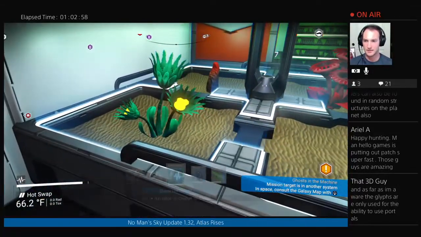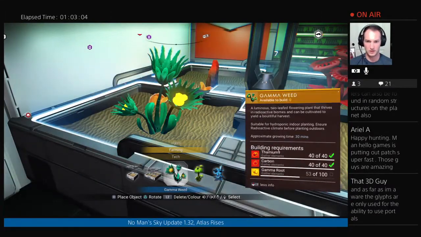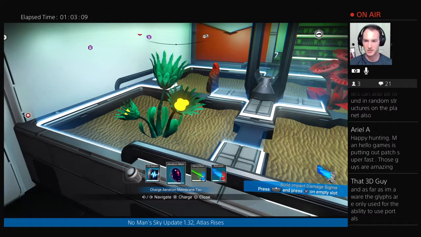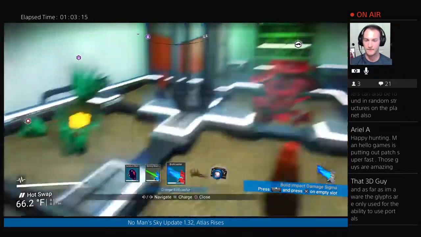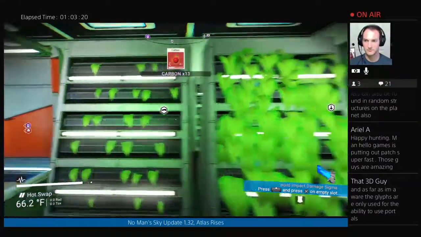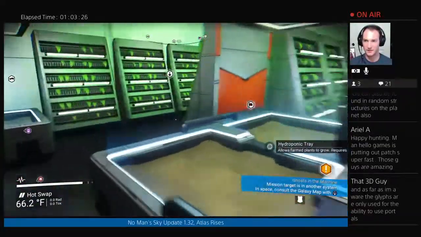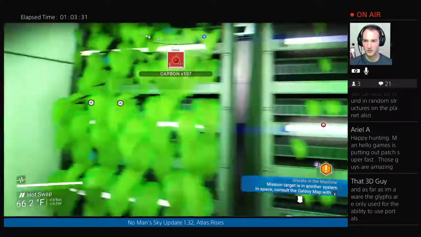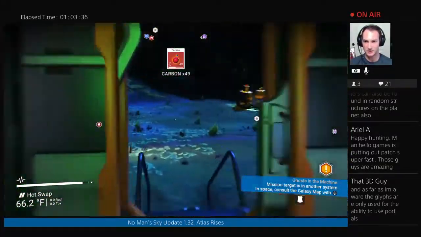Actually, what if we check out Gamma Weed? 30 minutes. What's this? Oh man, I gotta recharge you with zinc? Alright, I'll charge you all up later. This is nice. Glad I finally have a good source of carbon. Nice. Oh, and this thing. I always forget about it.